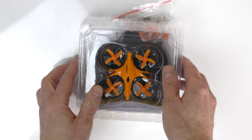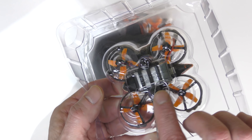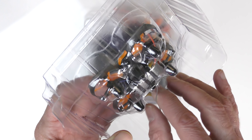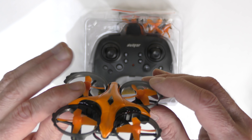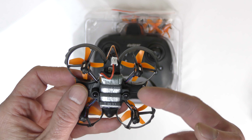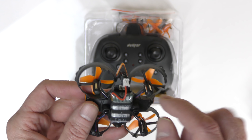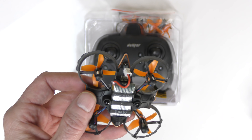Inside the box we have the drone itself right on top. It's actually a pretty nice looking drone, but I can't get it out — it's molded in there, wired in place. They made it child-proof, and for a guy like me, well, that works. The top of the drone looks pretty cool, but the underneath is even cooler because the battery comes already installed in the drone — normally these are separate.